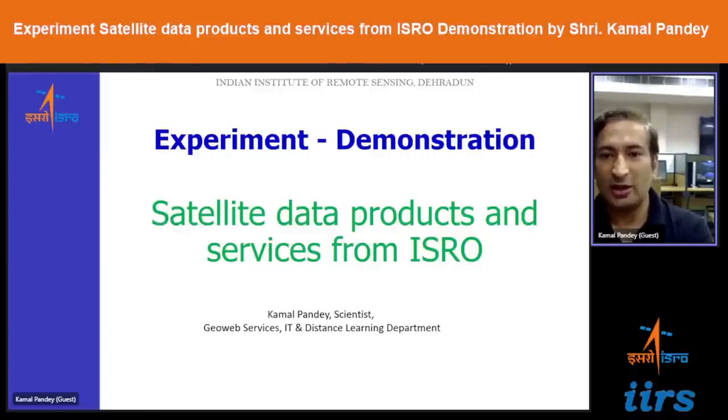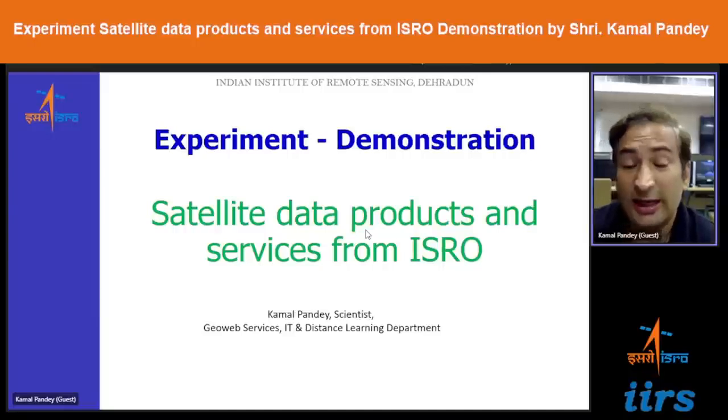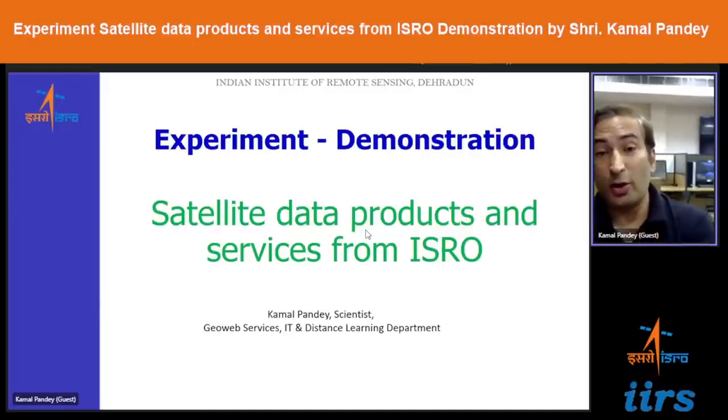Once the sensors are put into the satellite, we also have the launch vehicles. This entire satellite is put on a launch vehicle and it takes them to the orbit. There is another center called VSSC, Vikram Sarabhai Space Center, which is responsible for the development of all these launch vehicles. So we have the sensors, sometimes we also call them payload, we have the satellites, and we have the launch vehicles. Now there is another center at Sriharikota from where all these satellites, along with the sensors, are launched into the Earth orbit.